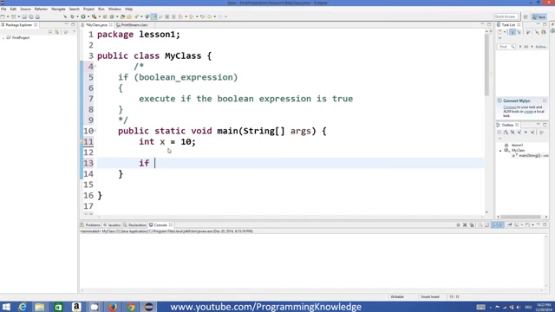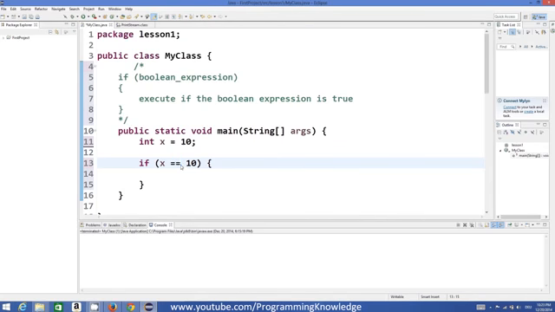So we will write if x double equal to 10, then we will execute some code inside these curly braces. So first of all, what is this double equal to? Double equal to means this is a comparison operator, which checks equality.